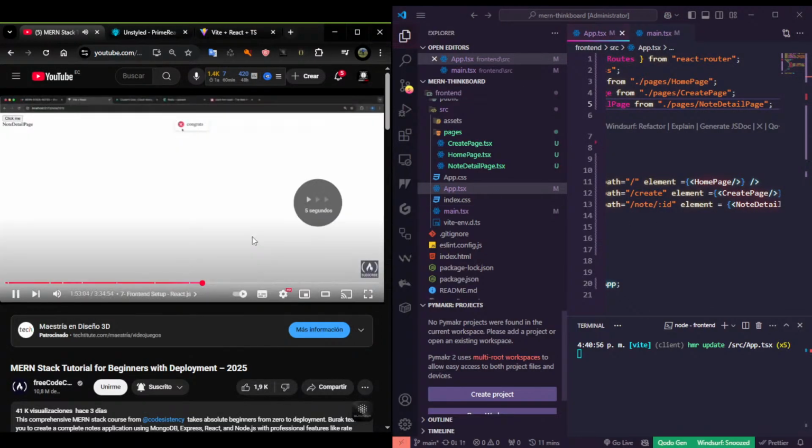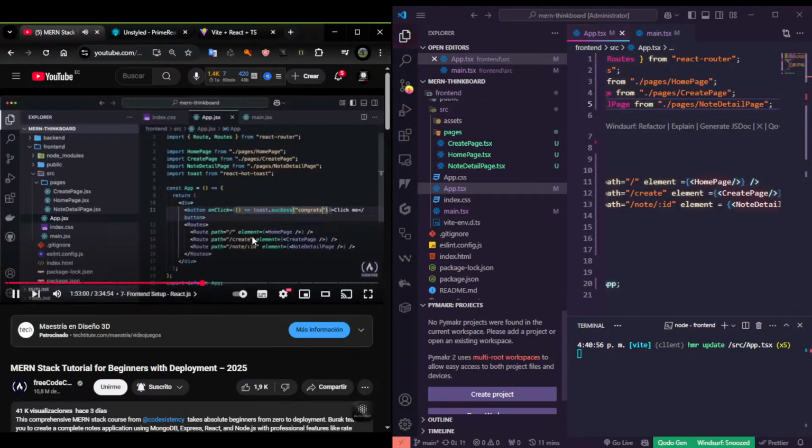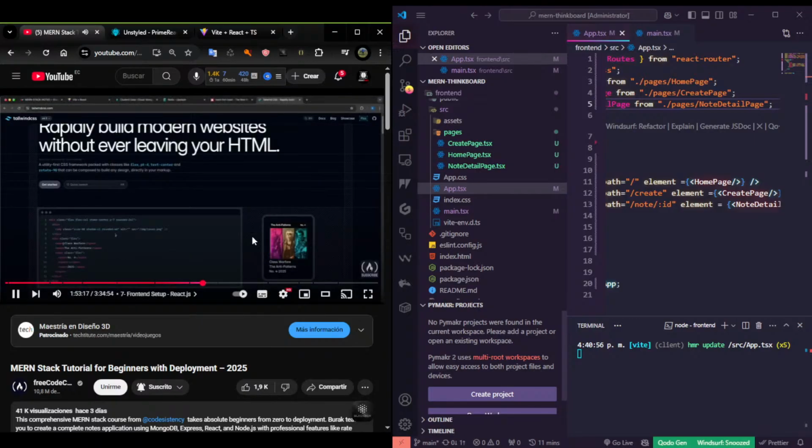So now that this is working as expected, if you want to show errors, this is basically how that works.